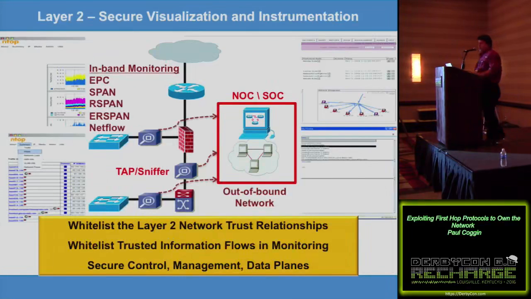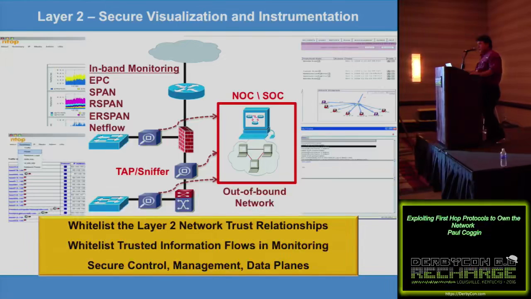Here's the big thing. You've got to get visibility on this network at layer 2, not just layer 3 at the major choke points in the network, at the aggregation and core, but get visibility down there in layer 2 at the edge. How do we know what those users are doing, that insider threat? I saw some statistics the other day from SANS, coming from the field, that over 30% of security guys are seeing insider threat. But those insider threats are sitting out there on those layer 2 VLANs. Do we have visibility down there? How do we know what they're doing?